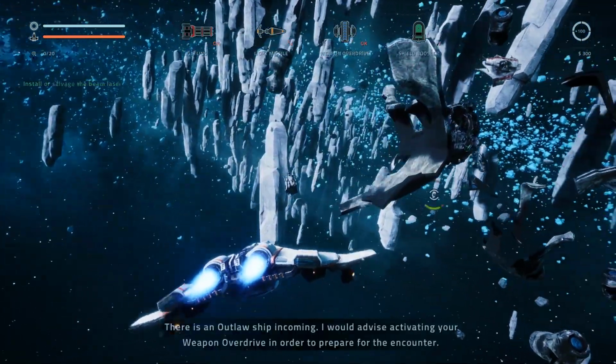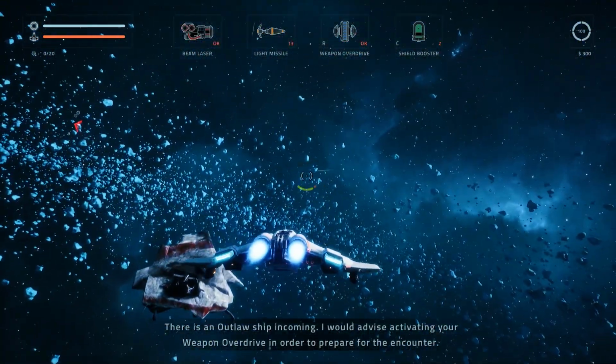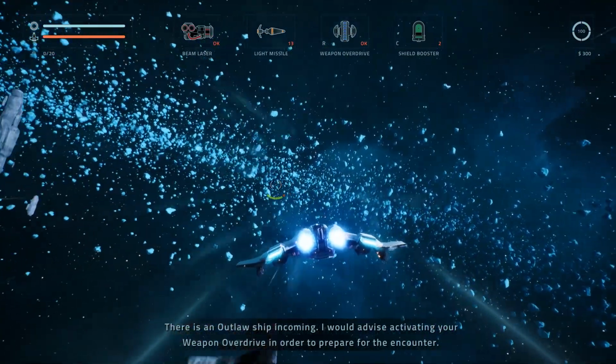There is an outlaw ship incoming. I would advise activating your weapon overdrive in order to prepare for the encounter.